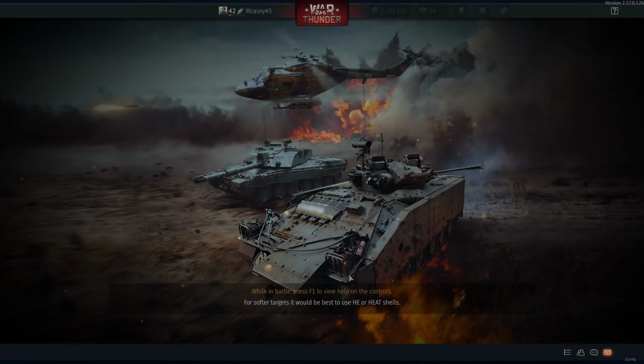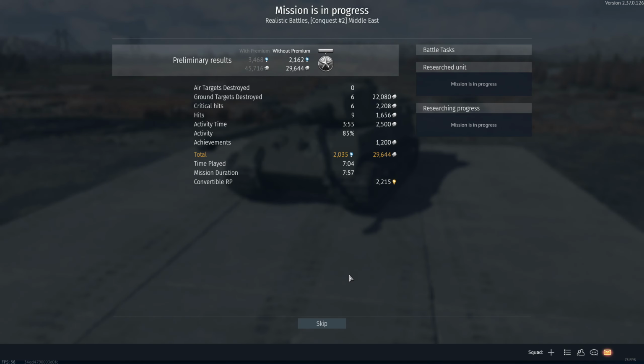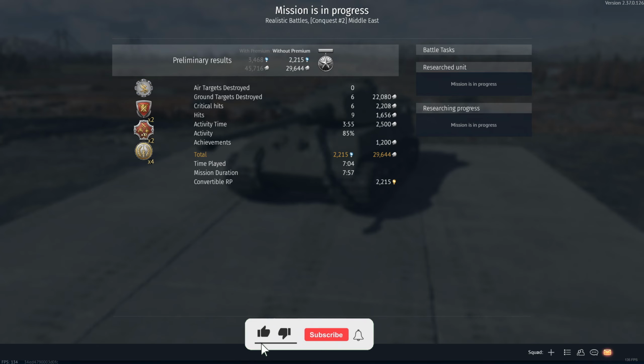Well, how many kills did we get? I think 5 or 6. Yeah, 6. Not bad. Not bad for the Kungstiger.